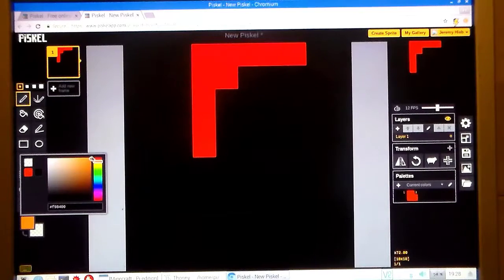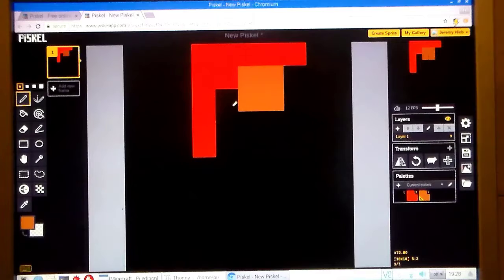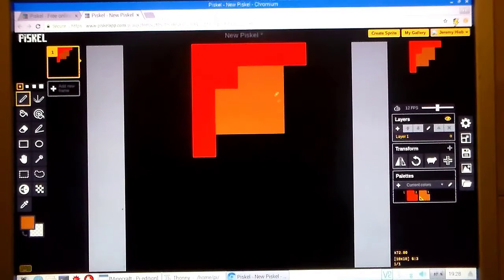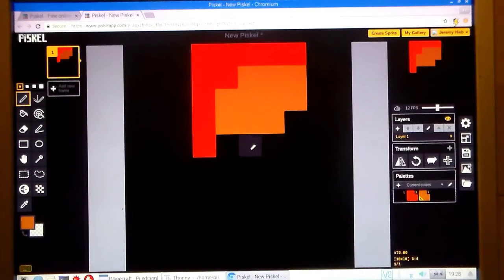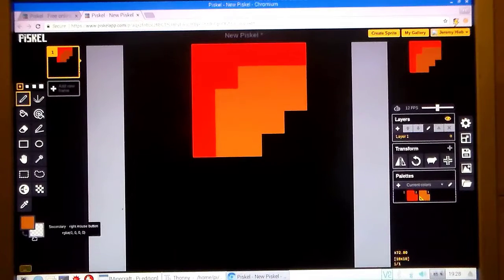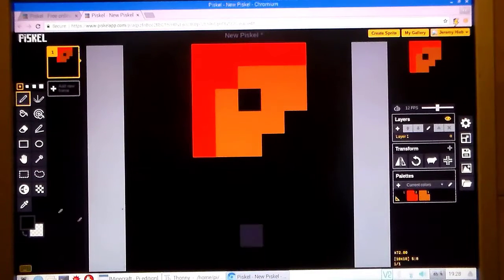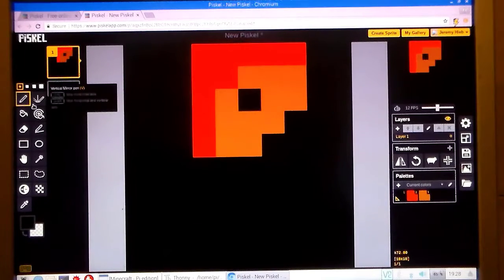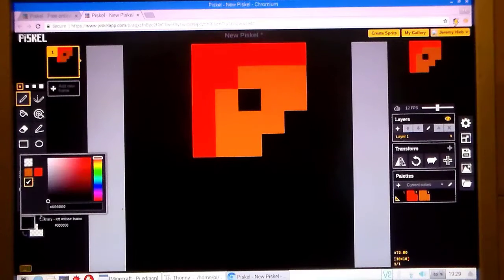And now we need a face color. So get something like that. So fill in the face in here. It's looking good. Now I'm going to go back to black to make an eye. There we go. And now we have to work on a shirt. What's a good color for a shirt? How about green?